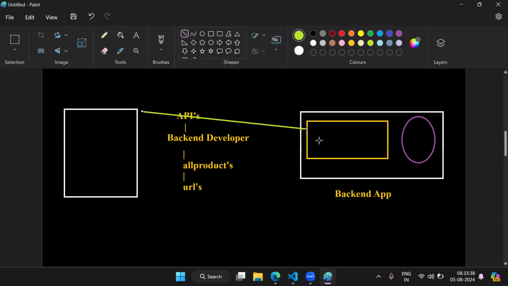Now, the backend application will accept our request. They will connect with the database. Whatever data they have, they are going to send that data to us. Once we receive that data, first we will add it inside our Redux. We will not directly display it in our component.